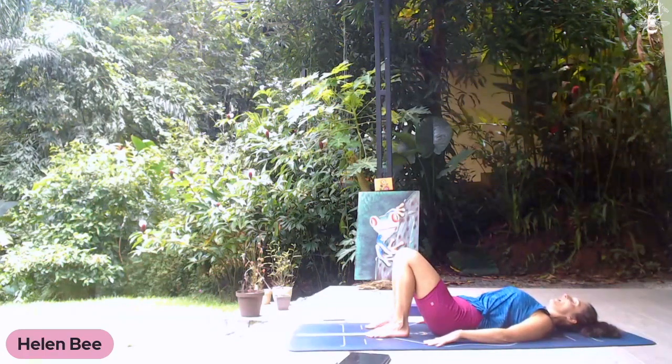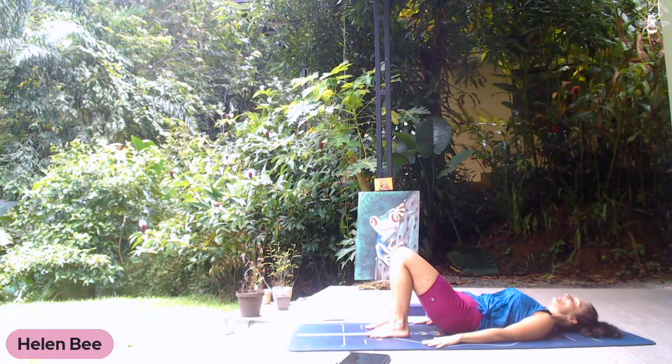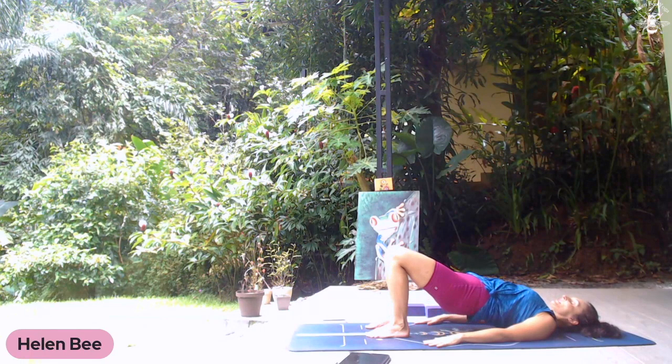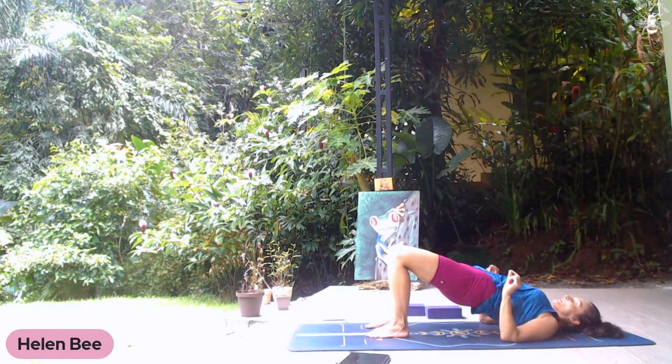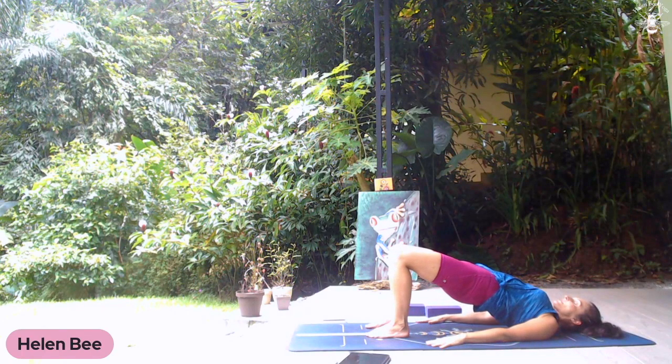The upper back is wide. The arms are planted on the earth next to the body with the palms facing down. Grounding into the feet, getting a good connection with the earth. On the inhale, lifting the pelvis, raising the hips one vertebra at a time, hip bones to the sky. Imagine the tailbone is long and pointed towards the back of the knees.